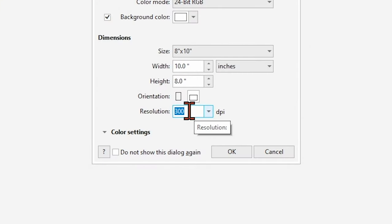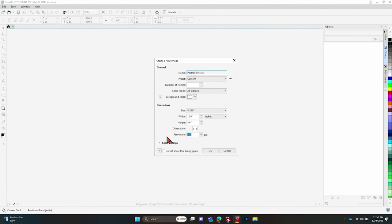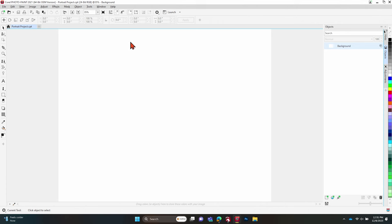It is really important to make sure your resolution is set to 300 DPI to start — this is really good for portraits. You can load that right into LightBurn. 1000 is what we're going to end up with at the end, but we want to start with 300 there. Go ahead and hit OK when everything looks good, and you will have that new project opened up.